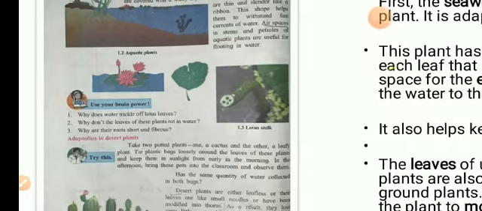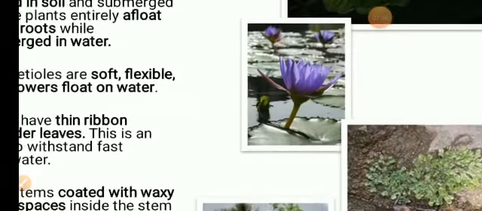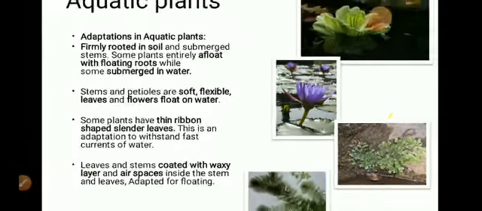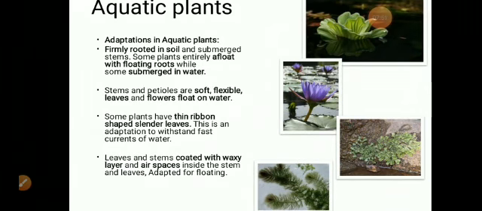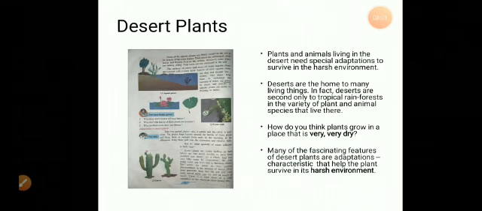Now let us see these pictures here. The lotus, the purple color plant, the purple color flower. Okay, it's the lotus. Above that is the water hyacinth. You can see it's floating because its petiole and the stem have got air gaps. Similarly, on the lower side, you can see the ribbon-shaped leaves of the plant because it helps them to float. Okay, now let us go further for adaptation in desert plants.